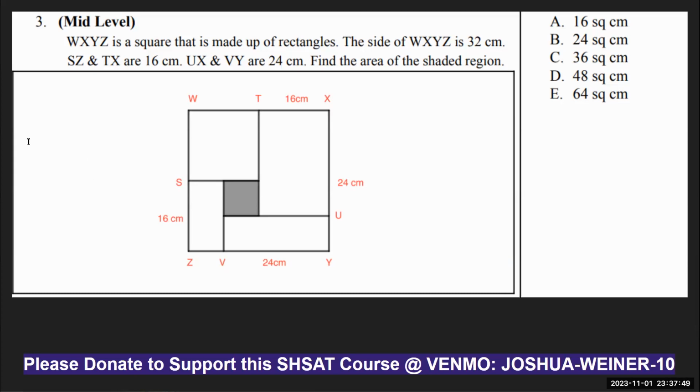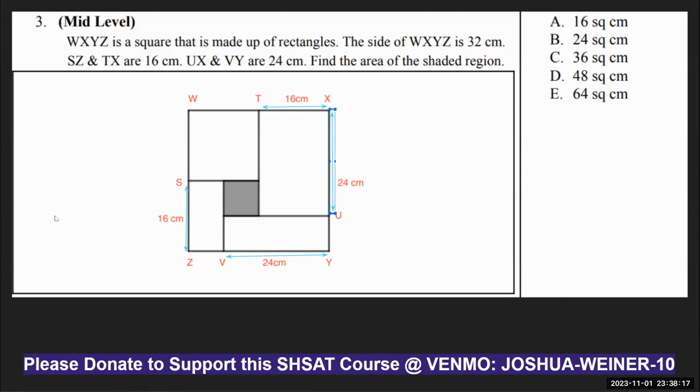What's nice is that the writer has given us those segment lengths. Let's use a double arrow here just to show what's given, and I'll do what's given in blueprint blue. So 16 spans TX. 16 also spans SC. And for the larger lengths, we have 24 and 24. But we're given that the square is 32 by 32.